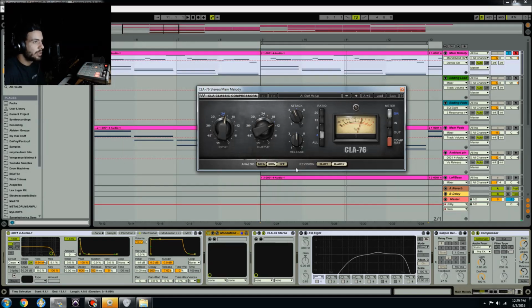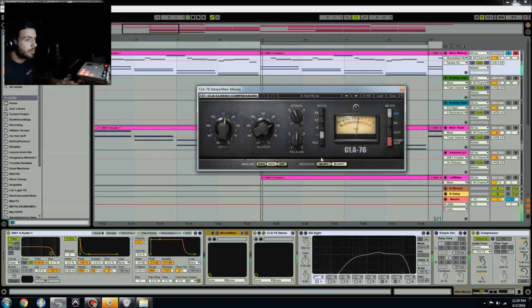These are both Waves plugins, by the way. I like the Waves bundle. It's not too shabby. Let's see here. So yeah, ratio 4. On this one, there's no threshold setting. You just boost the input up till you see however much gain reduction you want. And usually I aim around 3, depending on what it is.